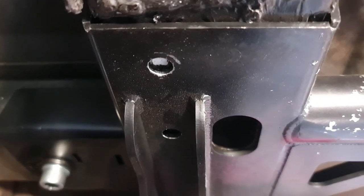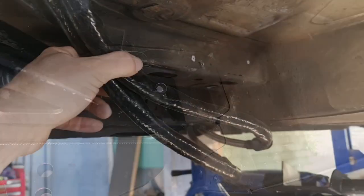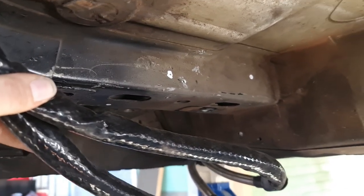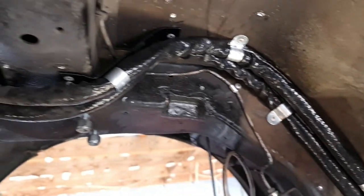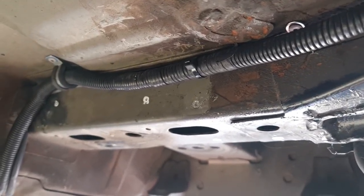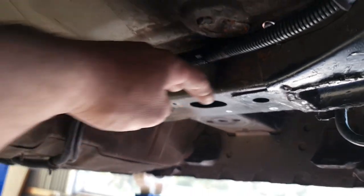We do have to make some new holes — you can see I've marked some of them already. That hardware comes all in the kit. The next step after marking those bolt holes is just to drill them out — it's a 7/16 drill bit. I've just center-punched them; you can see there's two there, two there, and obviously the same on the other side. I've also been tightening up the fuel lines, brake lines, and battery cable, particularly where they're going to go near the new cross member, so just tightening them up nice and tight to the floor.